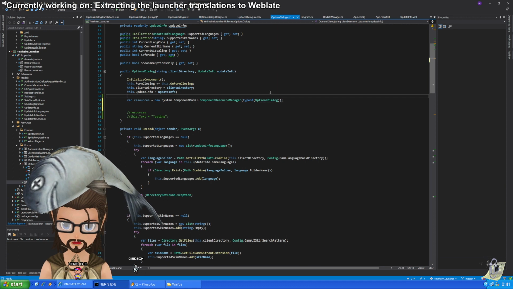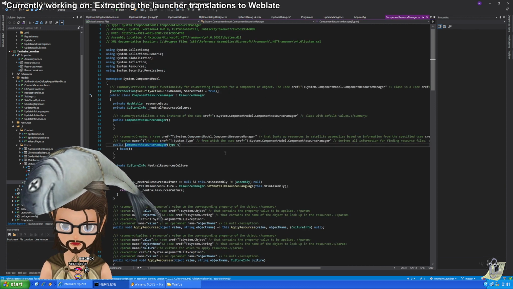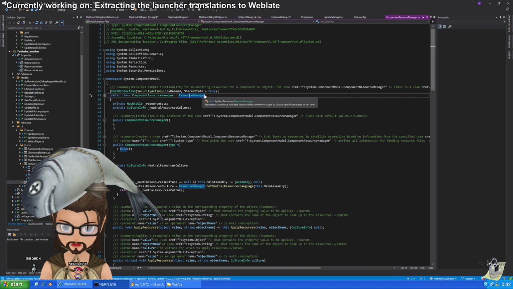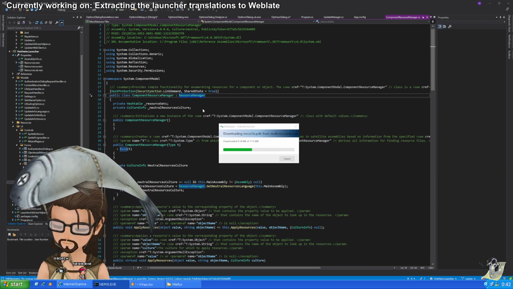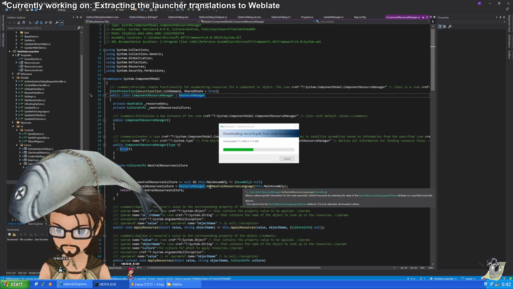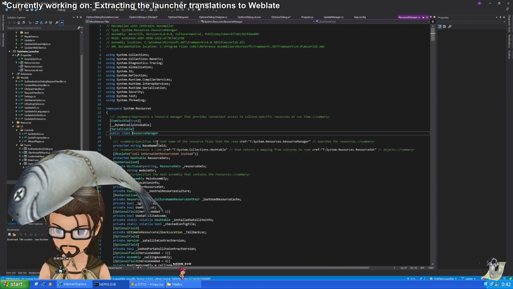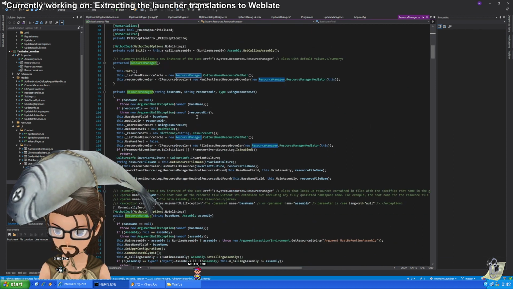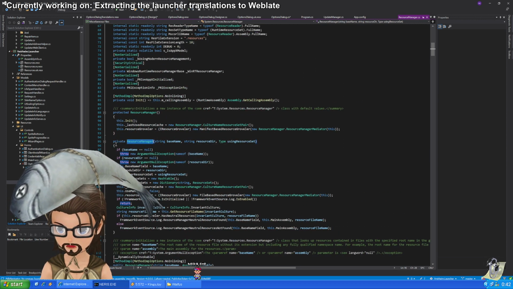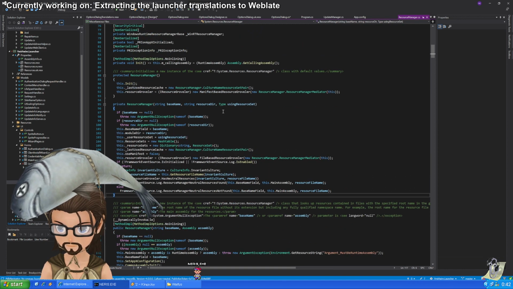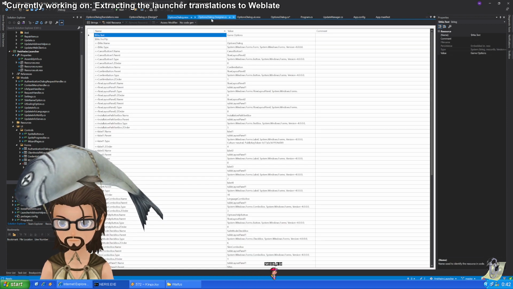So we have this resource manager. So probably we would have to use default resource manager. So yeah, this one can be loaded by a custom name. Actually, is it possible?